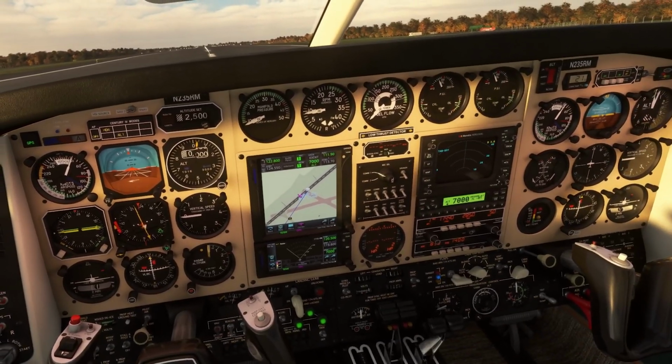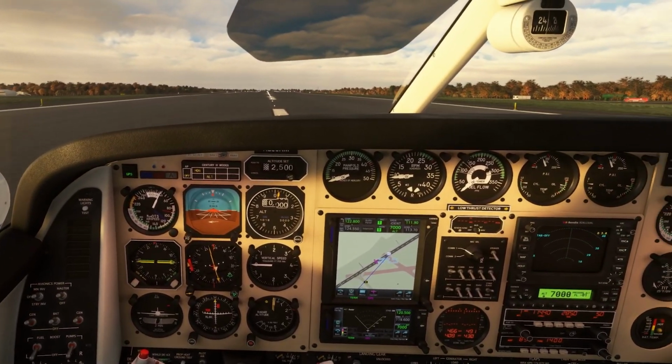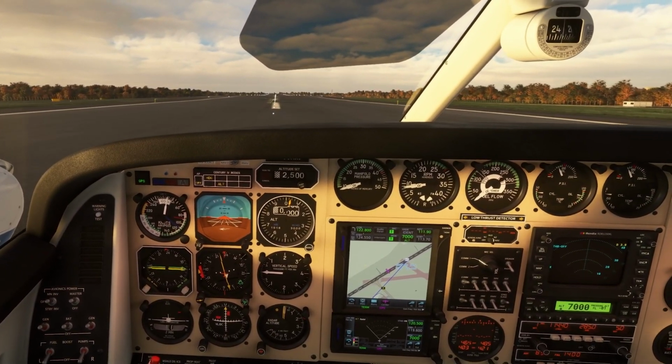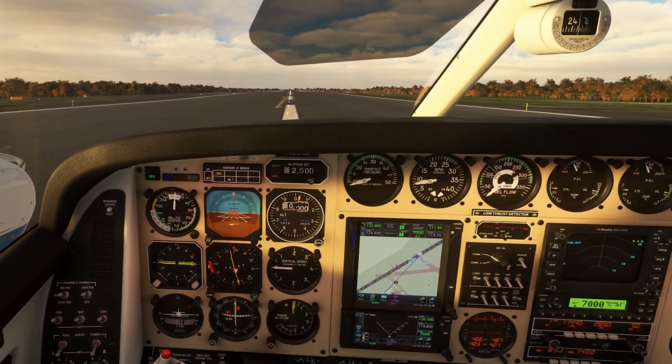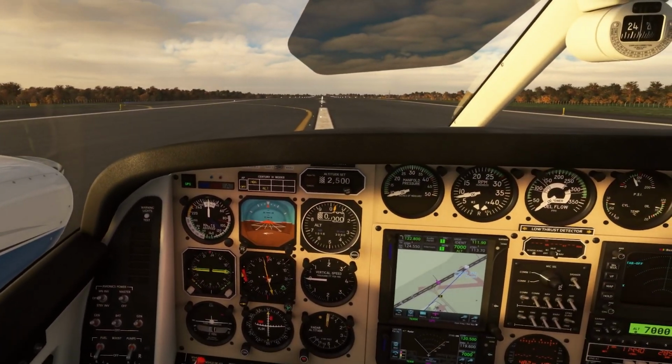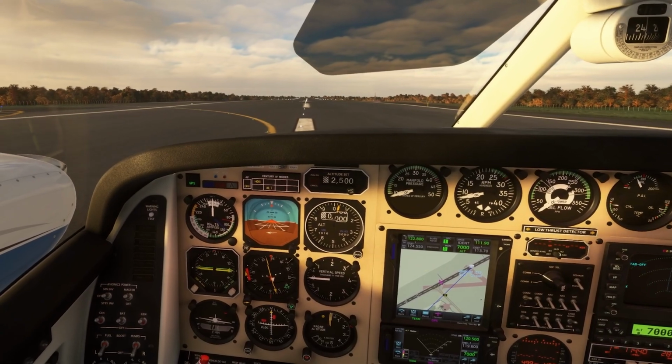Our GPS doing what it needs to do. See the way it automatically zooms in? Great work from PMS 50. Okay, flaps in. I'm going to exit off here at Alpha. And welcome to Shannon.